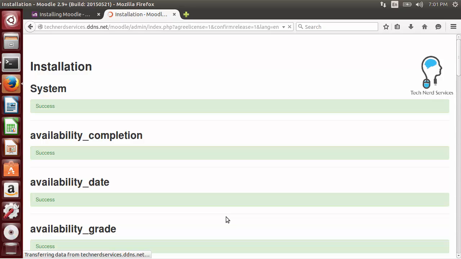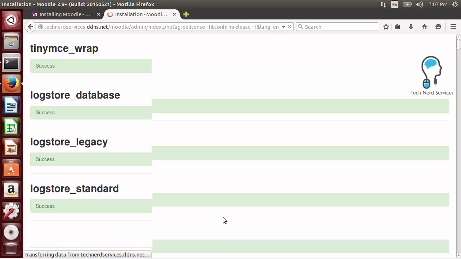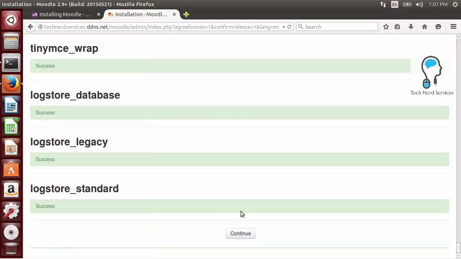It's going to go ahead and install. This will take quite a bit of time depending on your server. You can just stay on this page and wait until it automatically goes to the bottom where there's a continue button. I've sped this section along so that we don't have to wait forever, but when it's done, it will automatically scroll all the way down to the bottom, and there'll be continue. We can go ahead and click that continue and go to the next step.